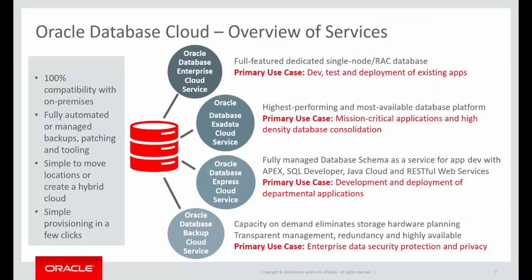So let's review what we saw today. First, we saw provisioning an Oracle Database Enterprise Cloud Service. We saw it's extremely simple. All you need to do is select your edition, give some bits and pieces of information about what you want to call the database, the password, and where you'd like to put backups, and then we hit the Create button. And at about 15 to 30 minutes later, we have a full running Oracle Database Enterprise Cloud Service ready to be used. And with this cloud service, we get Application Express, Oracle REST Data Services, Enterprise Manager Express, as well as that new Database as a Service console.